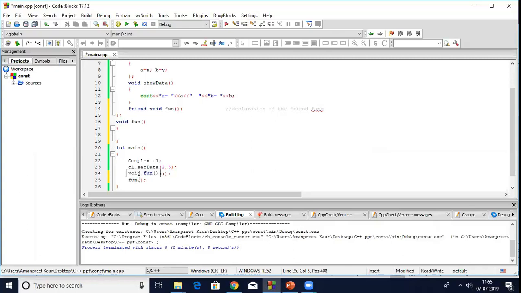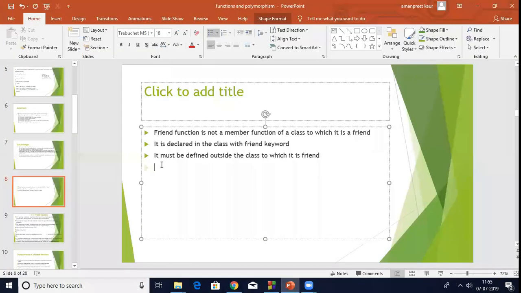So these are the three things which I need to tell you for a friend function. The next thing is that a friend function can access any member of the class of which it is a friend. It cannot directly access the members of the class.